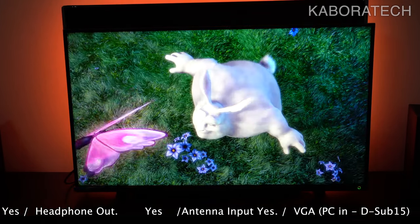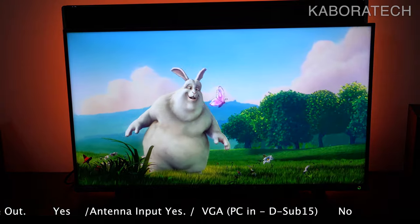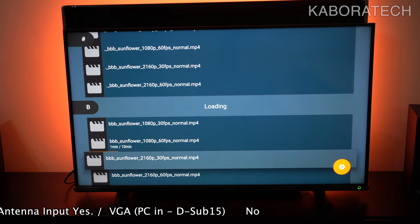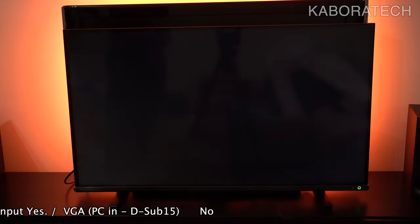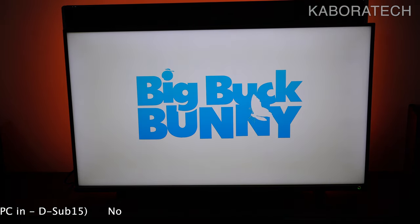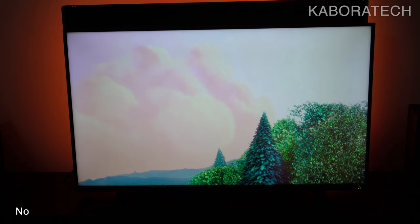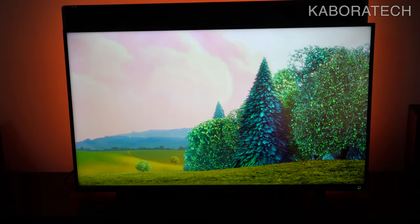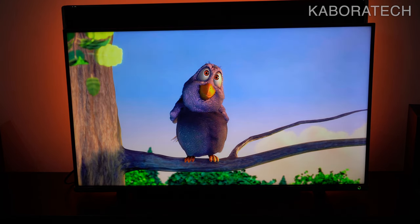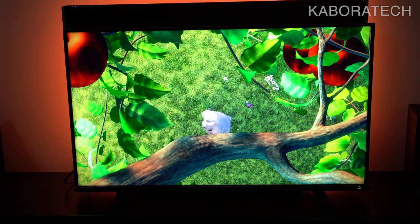Just to say, talking about the price, this is my first TV, my first 4K TV, and it's not meant to replace this one in my living room, because I want one bigger, probably 65 or more. So I wanted this one smaller, because I will put it in a small bedroom. And I also want to try it as a computer monitor, and check how it works. So I don't want to buy a big TV.